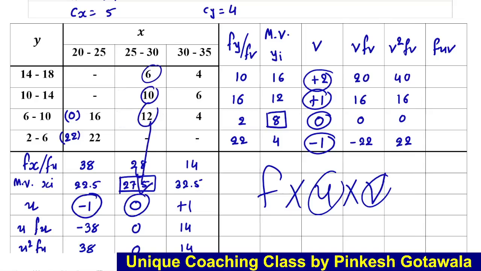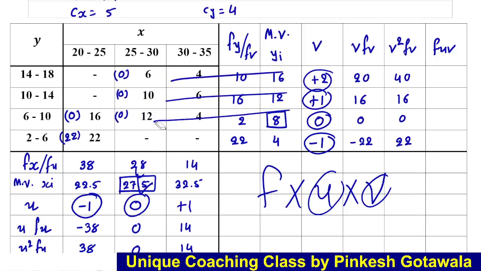Okay, but they are all going to be multiplied with 0. Here there may be any number, but it will be multiplied with 0 only. So here it must be 0. Okay, so if you practice, then you must get this idea and your time would be saved. Okay, your time will be saved.